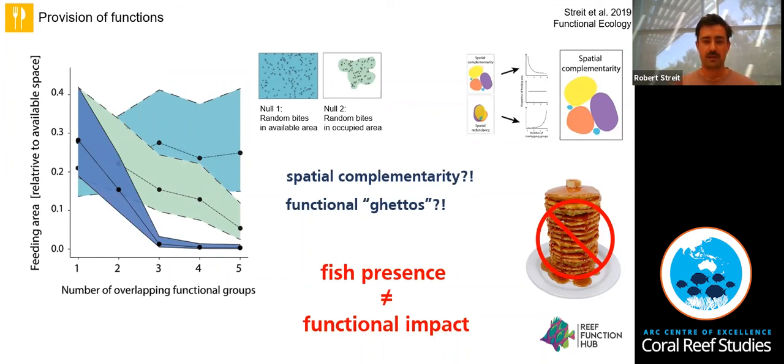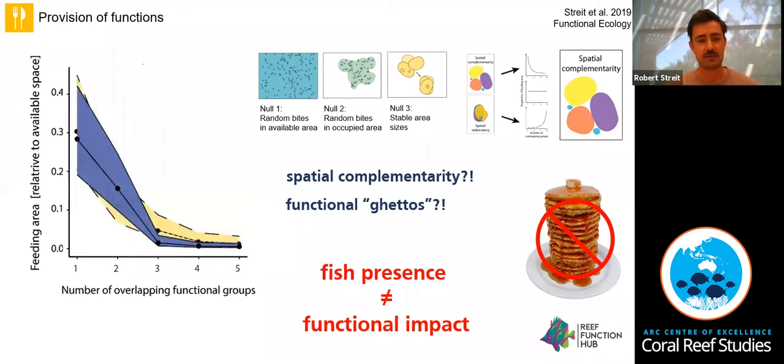And then lastly, what we also wanted to look at is trying to identify what might be driving this pattern of low overlap. And for that, we had another null hypothesis, and that was that the area sizes within which they feed are stable. So the size of the area is stable, but the location is random. And that would mean that some external factors define the size of the area, but the location is actually stochastic, and that could just happen however, randomly. And with that null hypothesis, we found this pattern. So that was indistinguishable from what we found.